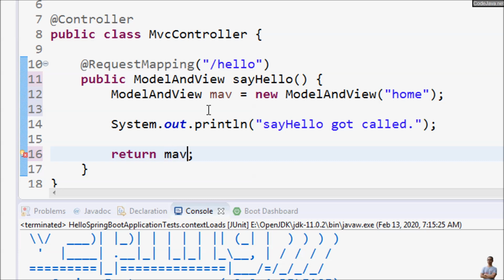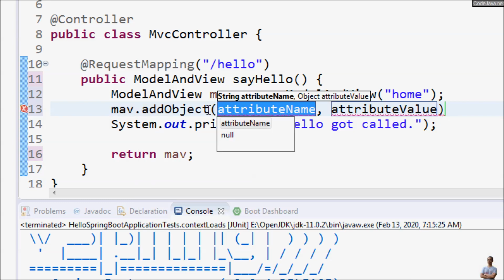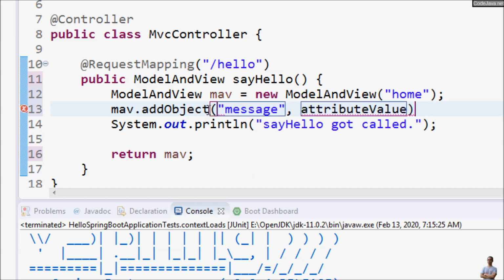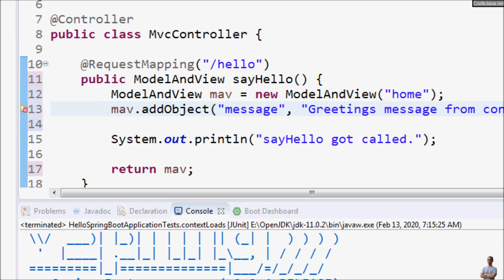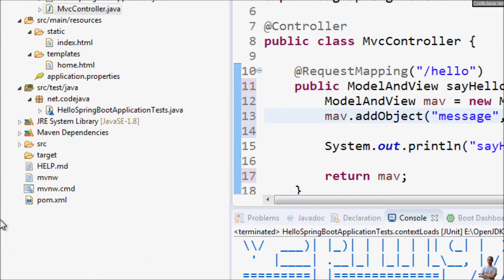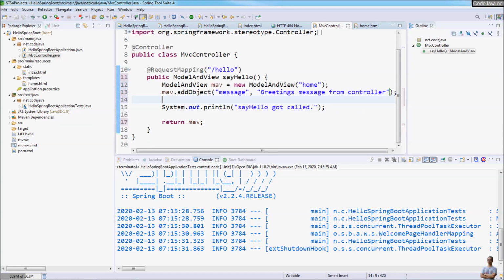Return the ModelAndView object, and we add an attribute here to the model so the view can access it. Name is message and value is greetings message from controller. Okay, save.